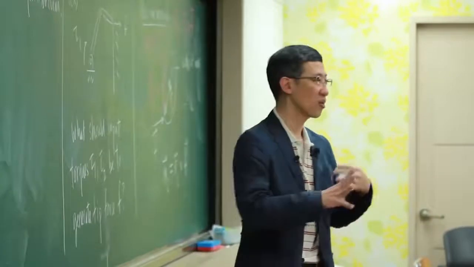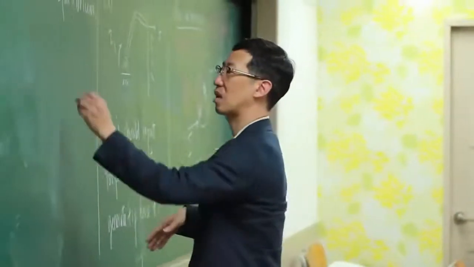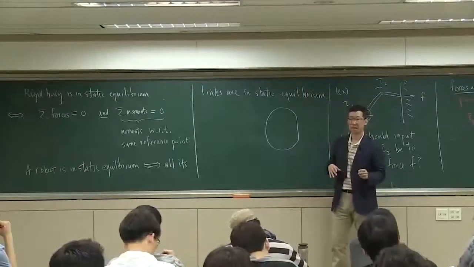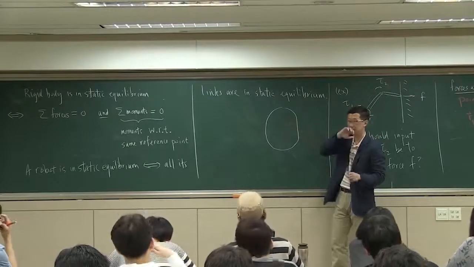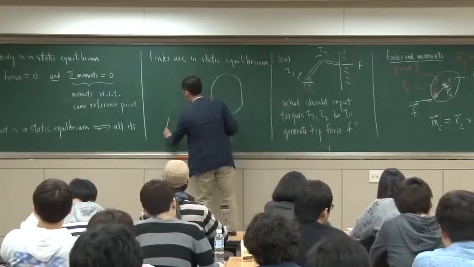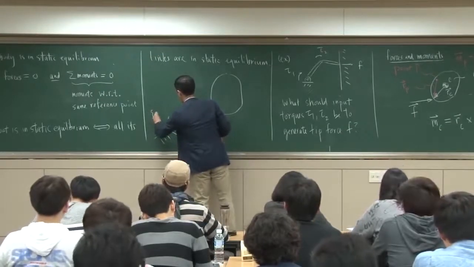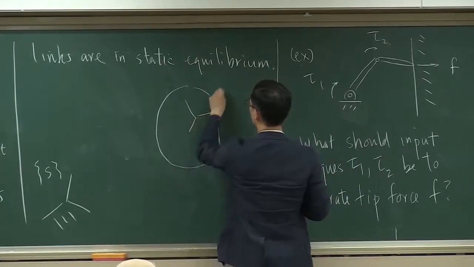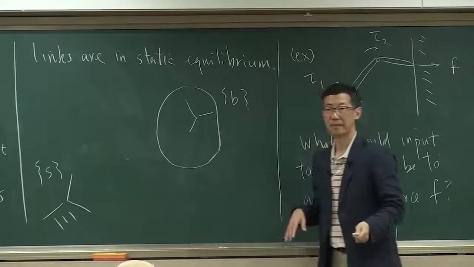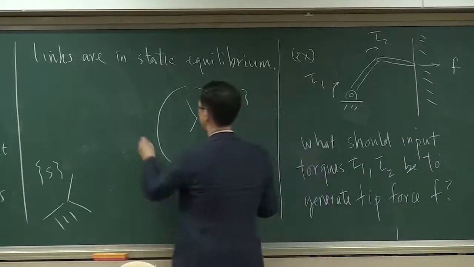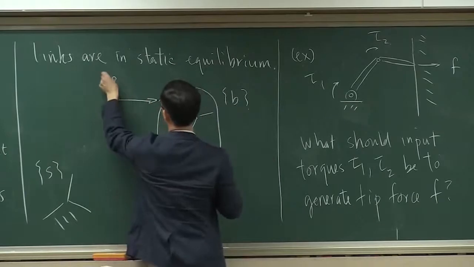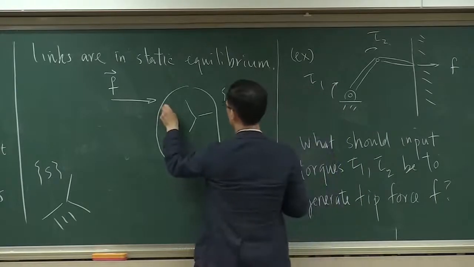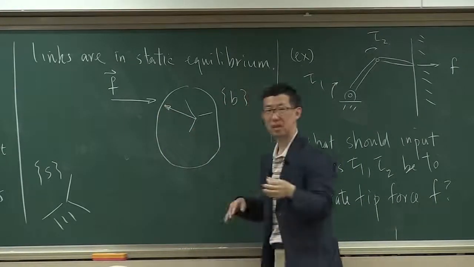All right, so if you want to do a calculation, what would you do? Well, let's consider a single rigid body, and there are a bunch of forces being applied to this rigid body. So you want a reference frame, okay? So let's fix our reference frame, call it the S frame as usual here. Let's fix our body frame here. Okay? And we have some forces being applied, and we have to calculate the moments.